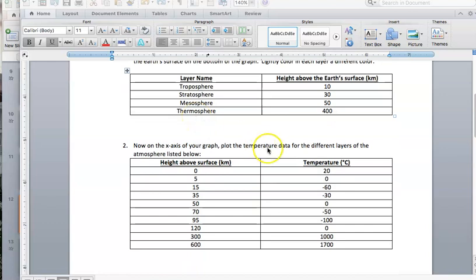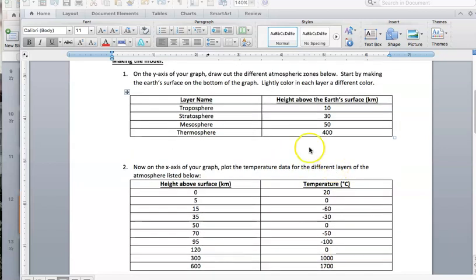On the x-axis, we're going to be plotting temperature. This one's a little bit more complicated because we're not going to start at 0. We're going to start at negative 100, as that is the lowest value for temperature. 1700 is the highest value for temperature, so finding a range of 1800 divided by how many blocks that you want to go. And so temperature is going to be on our x-axis, altitude is going to be on our y-axis, and roughly our graph is actually going to look like this.